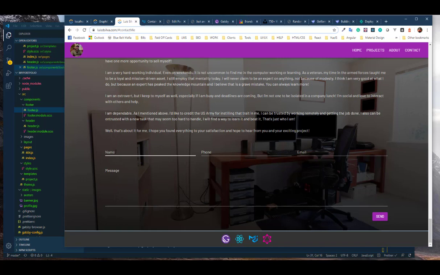Also, you didn't have to use this kind of text field where the label is down here, and when you press it, it just goes up like that. You could have used the outline, or you could have used the filled component for the text field. It doesn't matter. There are so many different variations, and you can adjust your own flavor of it.